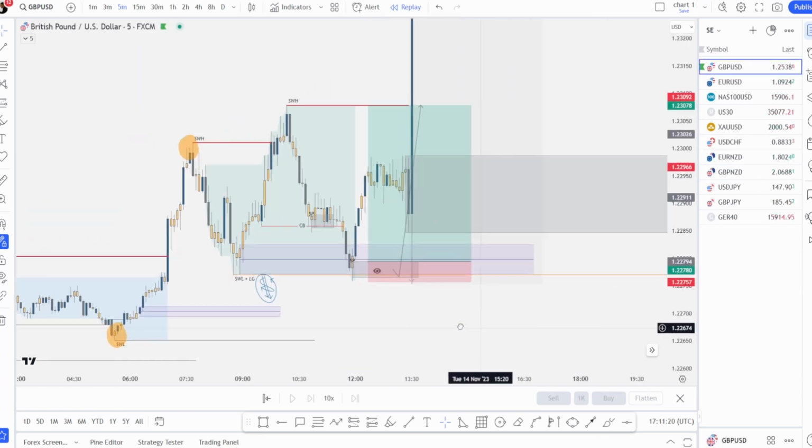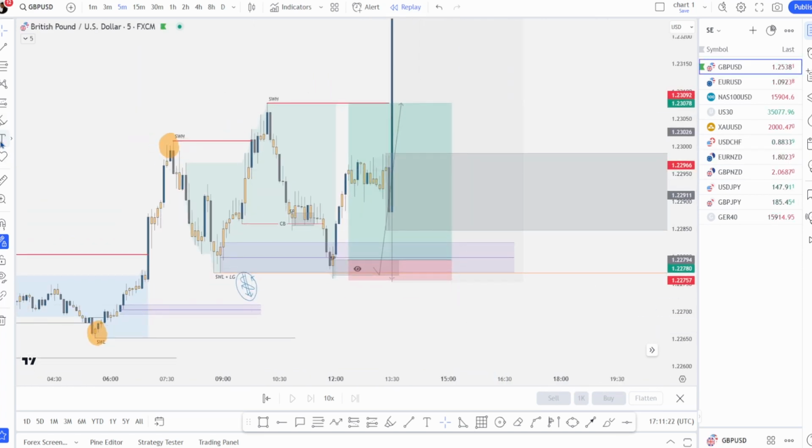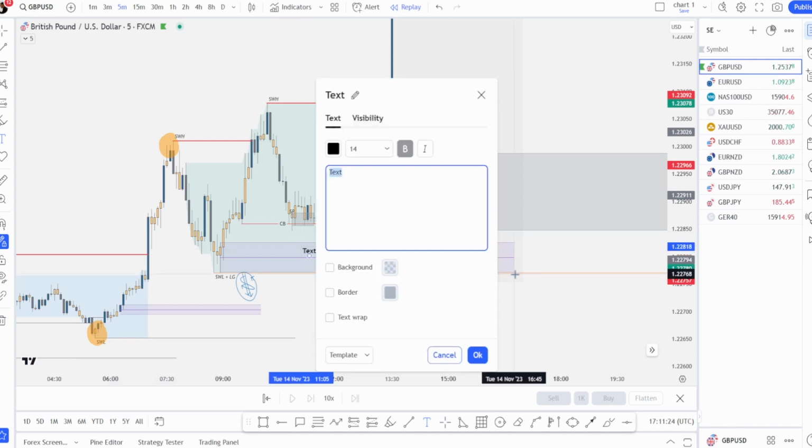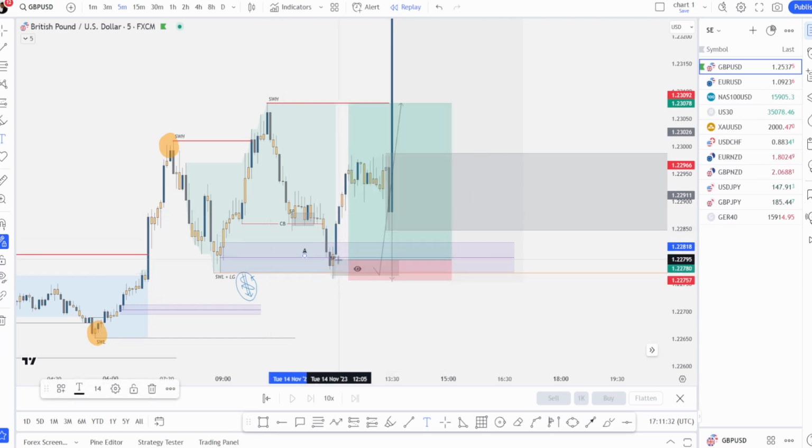Okay, so this is a scenario here, scenario A. Let's mark this up so you guys can see it. Okay, so this is a scenario A, and this is a sweep of the swing low leading into the swing high. Now it's very hard to see, but right down here on the 1 minute there's an SP in here. We took the SP and then we looked to go long from here.